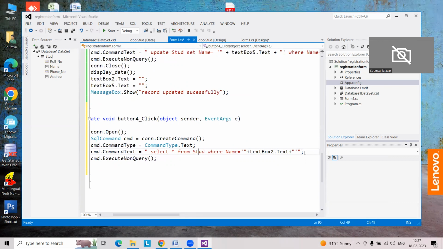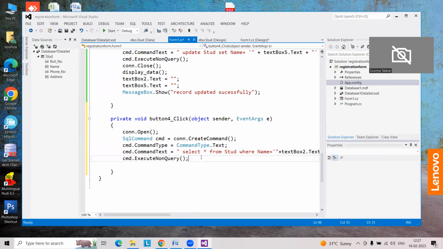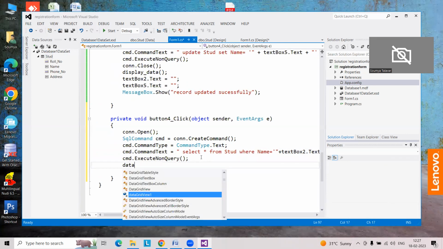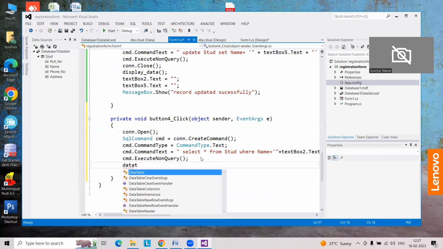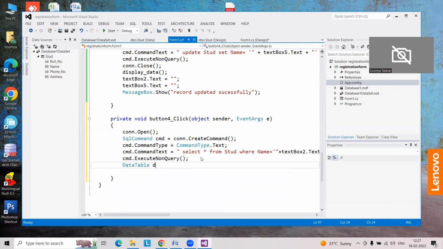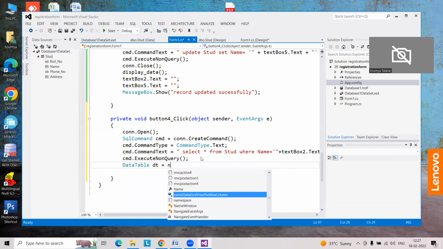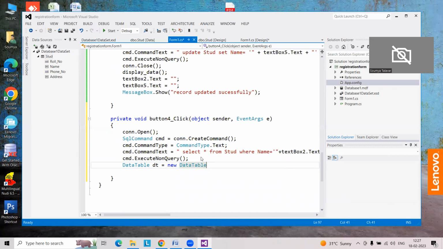Okay, guys. After that, it should be displayed in the data table. Data table dt equal to new data table.